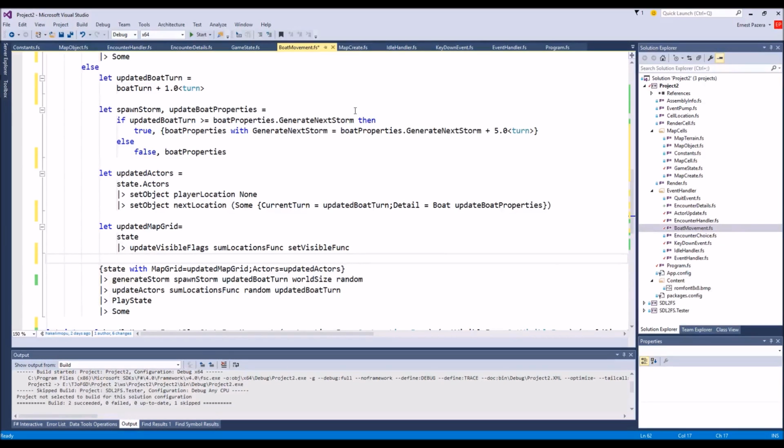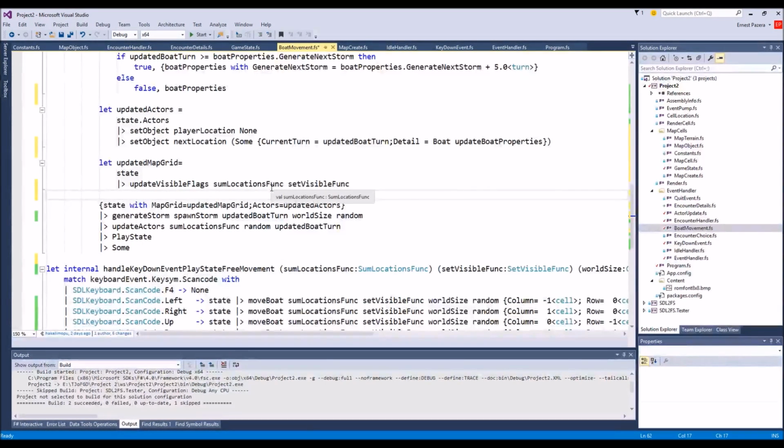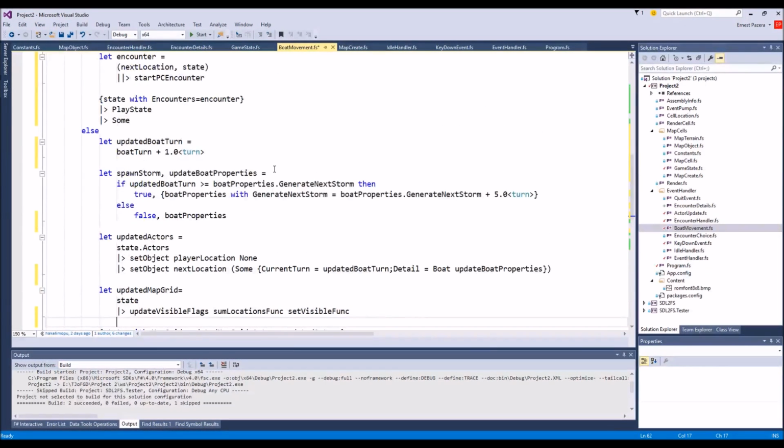If updated boat, then see, that's relatively clean. So my spawn storm here, and then I'm actually okay. I'm not so bad. I don't mind it. The spawn storm will be true, and so if I'm past my threshold, then true, and set the next threshold.